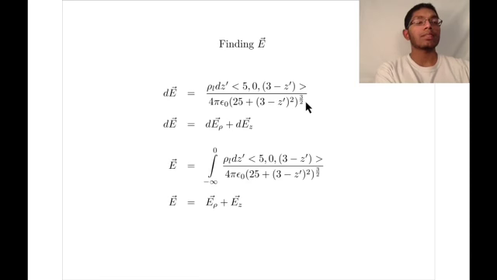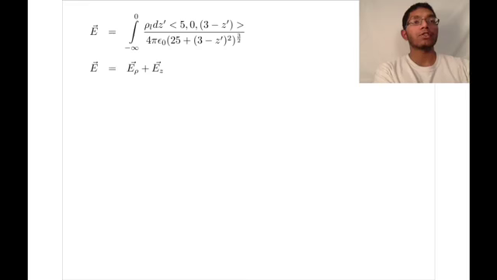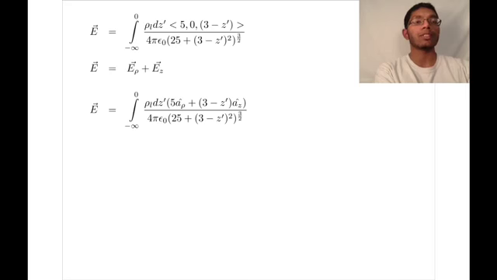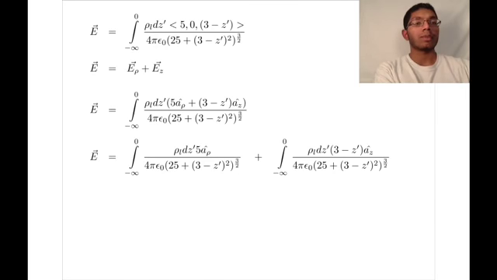So here I have dE, and to keep things simple, what I'm showing you how to do here is, you can write dE as a rho component and a z component. That's all this vector is. I have a rho component over here and a z component over here. So when I take this integral, I'll have a rho component and a z component when I solve it. Based on that, I'm going to split up this integral into 2 parts. First, I'll rewrite it. This notation is easier to work with. And here I've split up the integrals. So here, all of this is in the rho, and all of this is in the z. I'll rewrite this again to make it more clear.